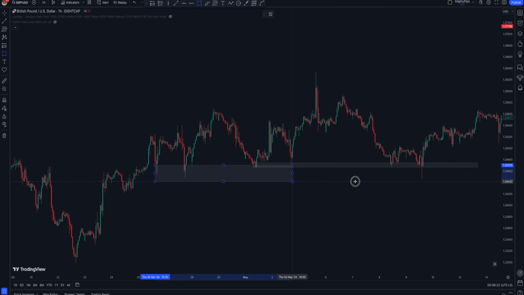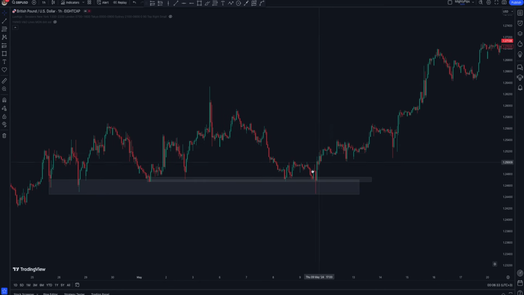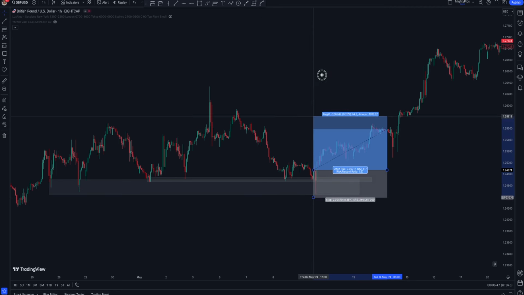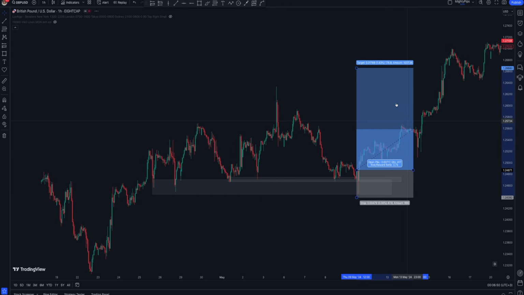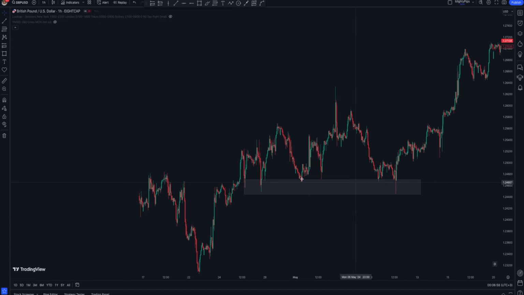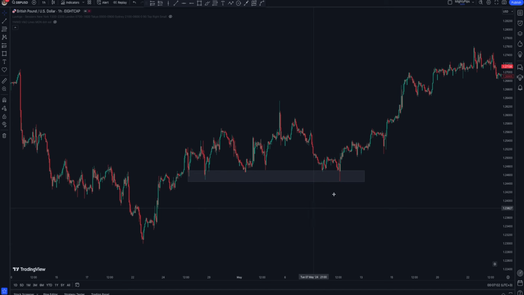Like there is a level here, which is bigger, which has more touches. 1, 2, 3, 4. It has more touches. You're looking at the small level, not looking at the bigger level. So you are trading at a wrong pricing level. You enter a trade here, put your stop loss on the small one, you are stopped out. But if you had seen this bigger level and you put your stop loss below that level, this trade would have put you in a win. So I want you guys to go and look at this. Try to time your entries correctly. Time your entries based on the real full structure, not just the small ones.